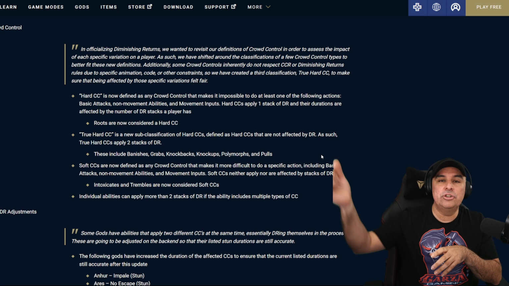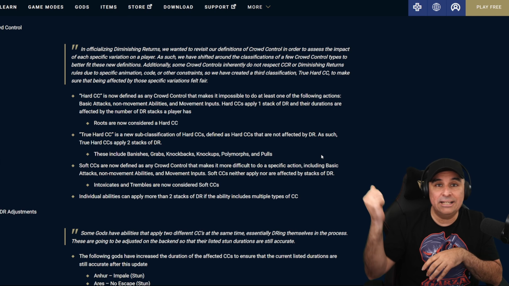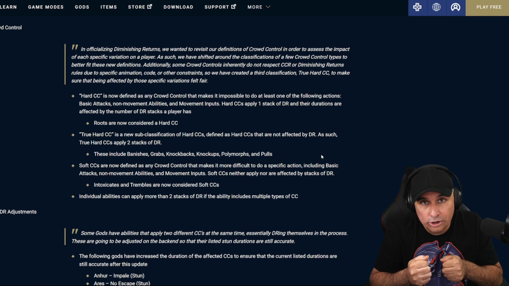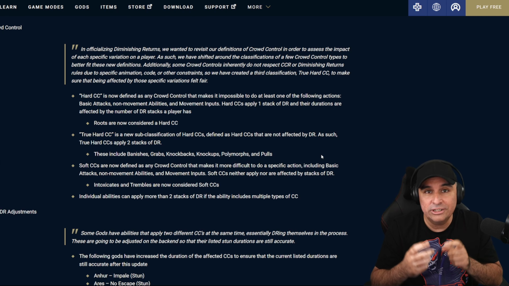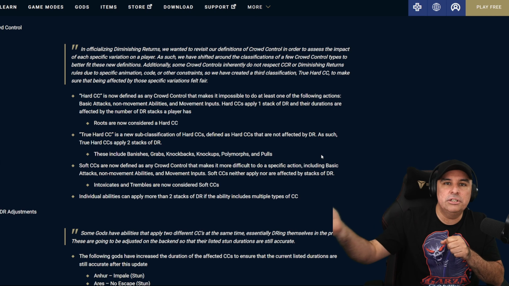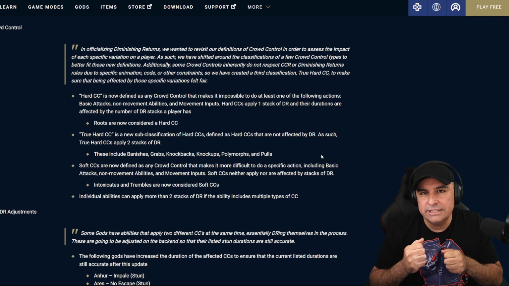Where he is going to do a pull, right? So the pull, they said, is going to be a true hard CC. So that instantly should be 2 stacks. And then it goes into a stun, which is a hard CC. And that's an additional. So that's 3 stacks right there, right? But the thing about it is, since you did the pull first, that gives you 2 stacks. So when you do the stun, is that going to be 40% less effective?